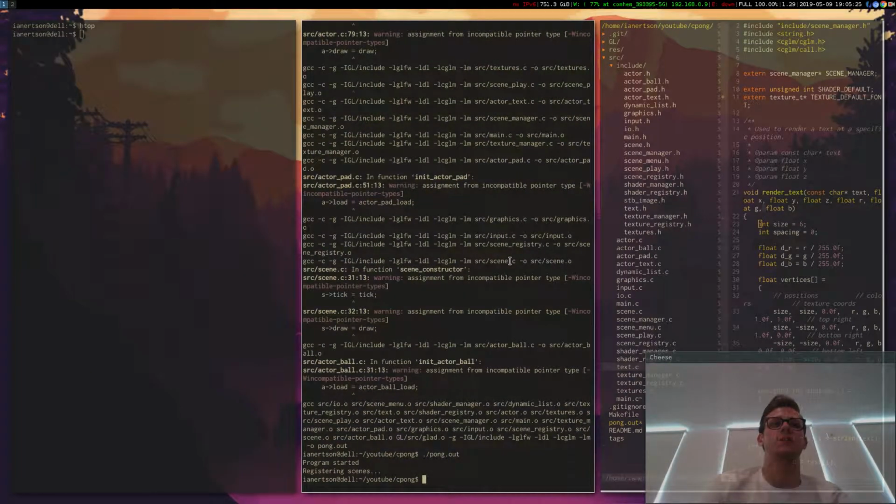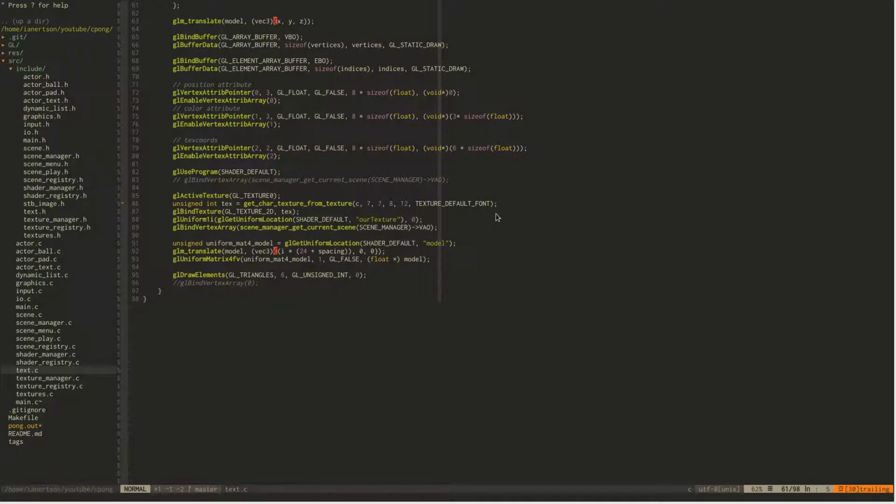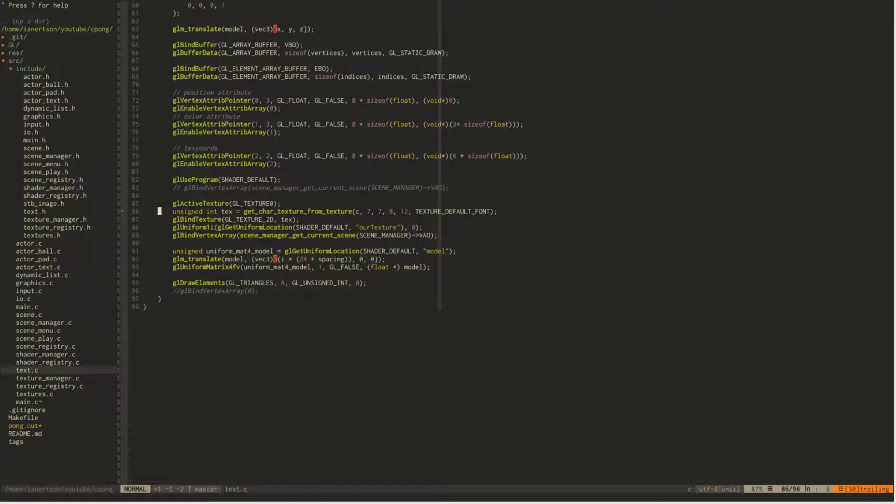Let's just see if there's something more that we can fix. So we're doing that. Like obviously we're not really freeing anything anywhere, but I mean we aren't really deleting anything either from like the game.